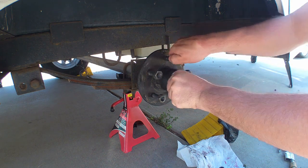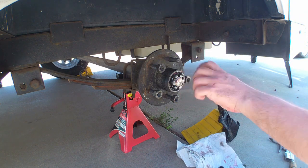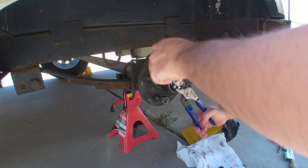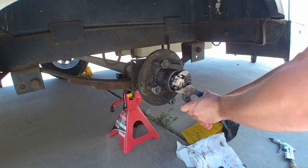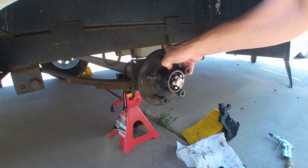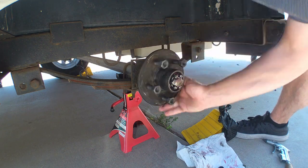All right, so for this, we're going to start tightening up as we're spinning. Just make sure everything gets seated properly. And then I'm going to get my pliers. Slip joints probably aren't the best for this, but they work fine. We're just going to tighten it down while we're spinning it. And like I said, that's just going to make sure everything is seated properly. You can see how there's a lot of resistance. The reason we do that is to make sure this hub is on there correctly.